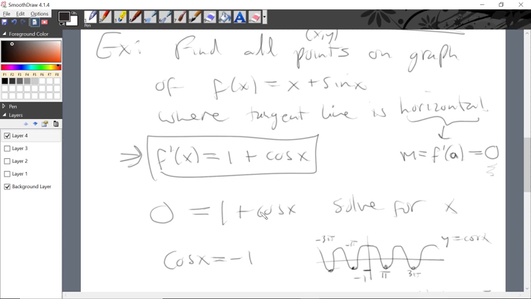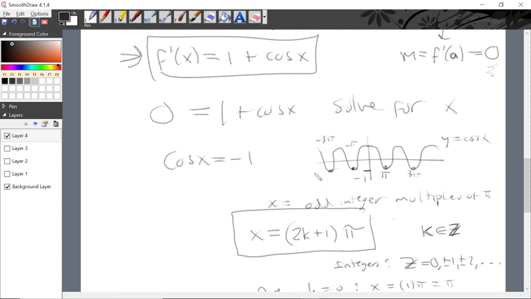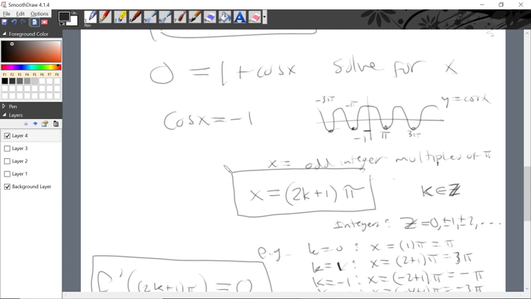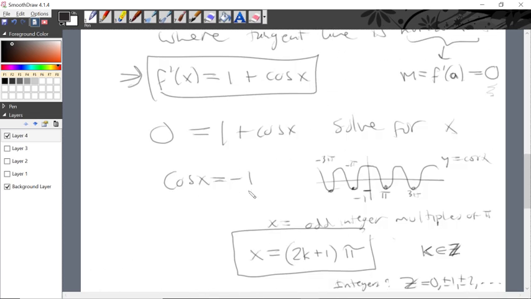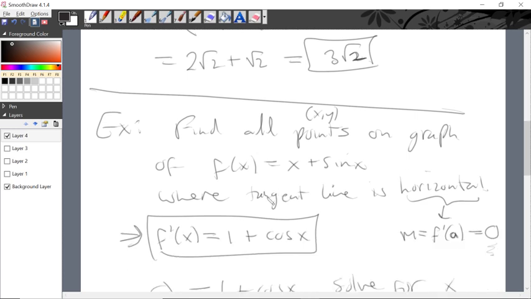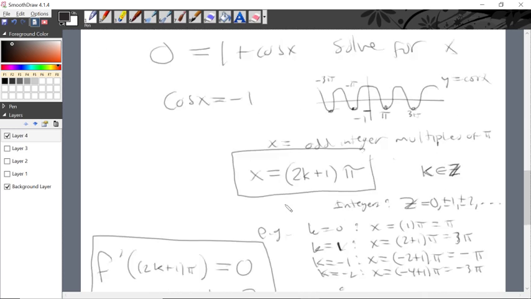Trigonometric equations, in general, will have an infinite amount of solutions. We're dealing with a domain of all real numbers here for this particular case. We had infinite solutions, so we had to find those infinitely many solutions in a compact form. We weren't able to list them all out to infinity, but we were able to write them in a more compact form. And then we had to find not just those x values, the inputs; we actually wanted the points on the graph, so we needed the y values as well. So we needed to plug those x values back into the original function in order to determine the y values.